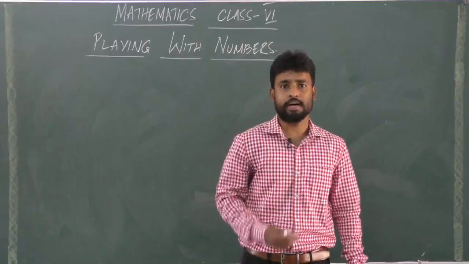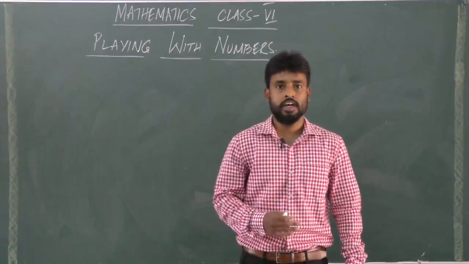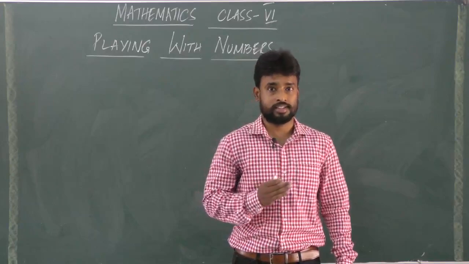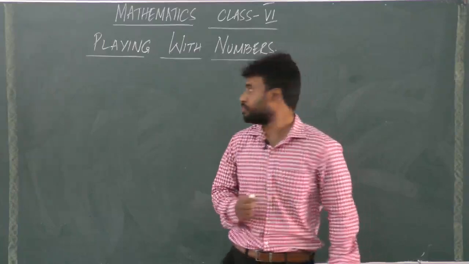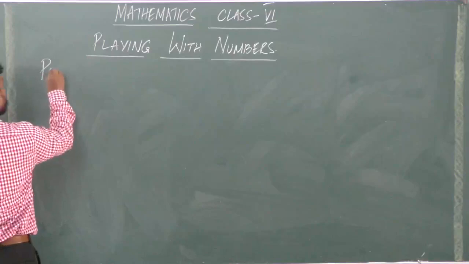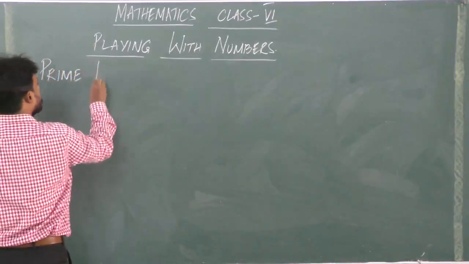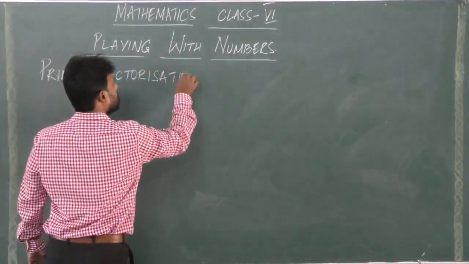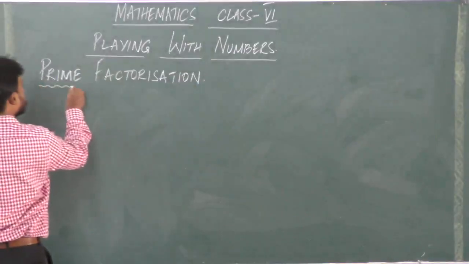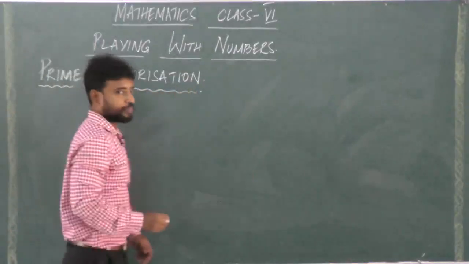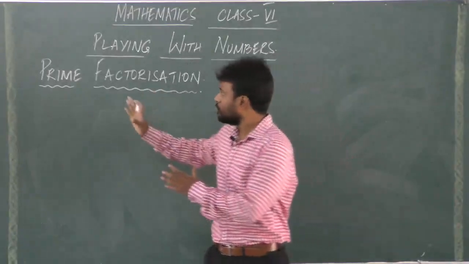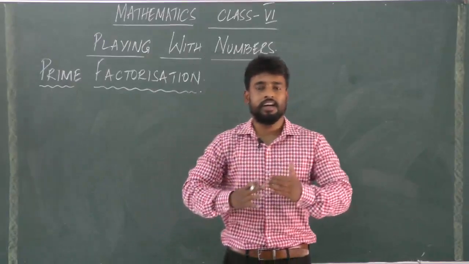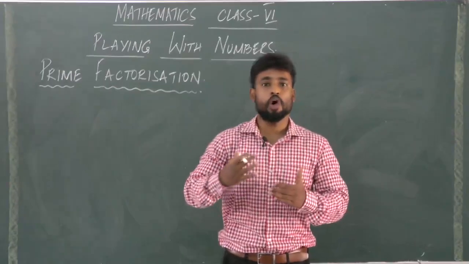So let us come to the next subtopic, and that is prime factorization. Now let us understand the meaning of this term, prime factorization. So let me write it down and then I'll explain it to you. Now let us understand, the word prime relates to prime numbers, and factorization is what? It is writing a number as a product of two or more numbers.